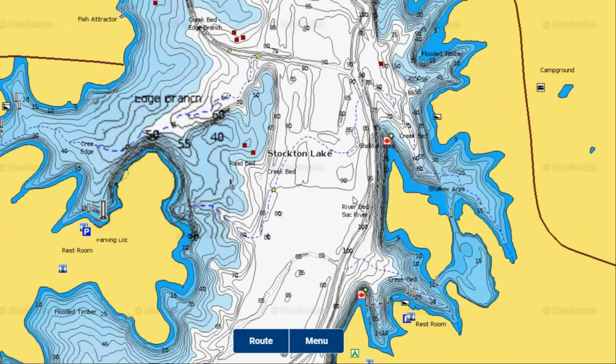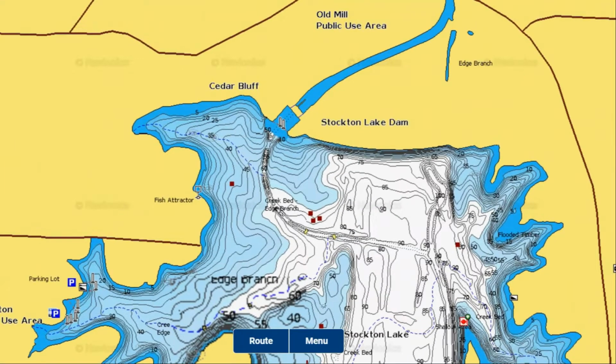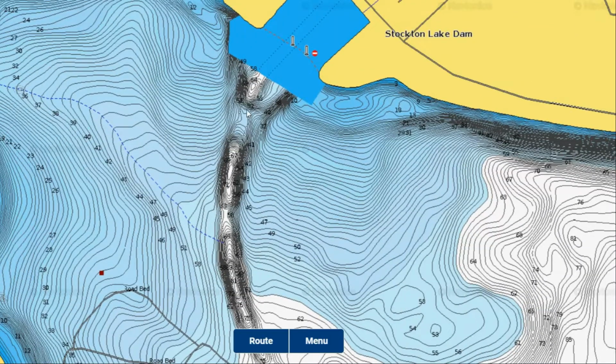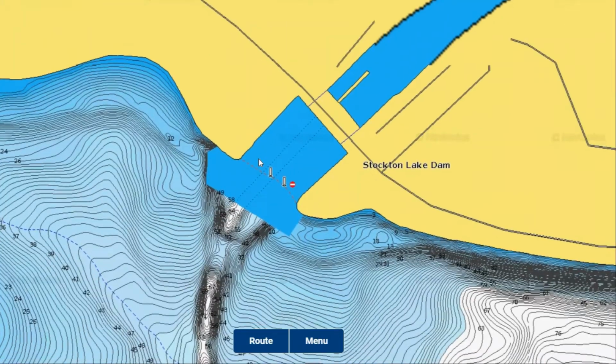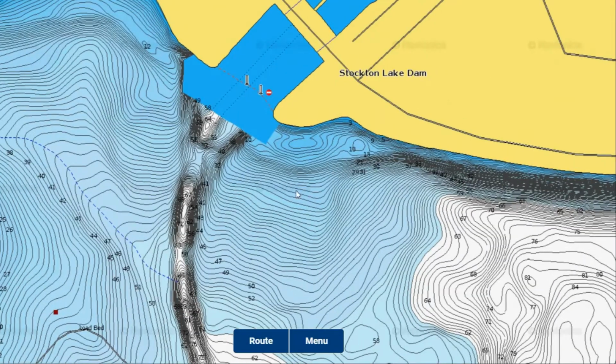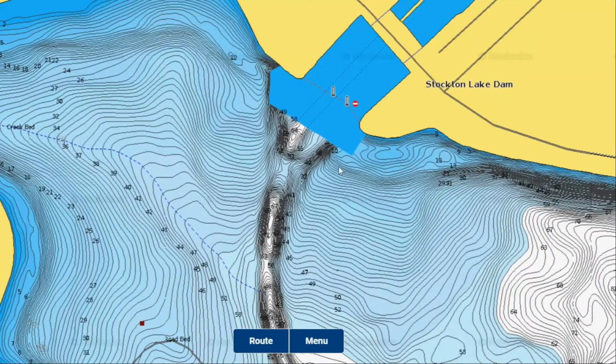There's some other islands down in through here over by Crabtree Cove. The dam itself is pretty good this time of year as the current's moving through, and you guys can see that old river channel right there as it's going out the dam here. So when that thing's sucking out water, there's some current that comes along the face of this riprap dam along in through here where it's pretty deep. So those bass will be up in there at times.